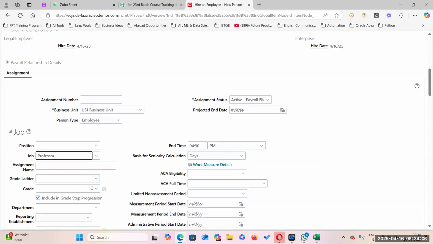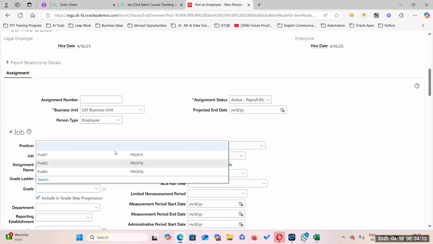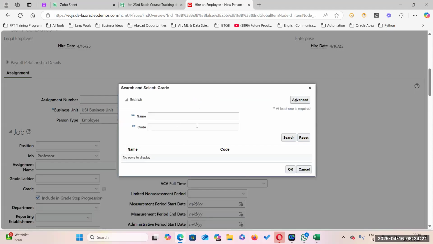Based on that, the grade should be selected. I want to enforce grades based on the professor. Suppose I click on the search option, and go to advanced, select does not equal to, give XX and click on search.